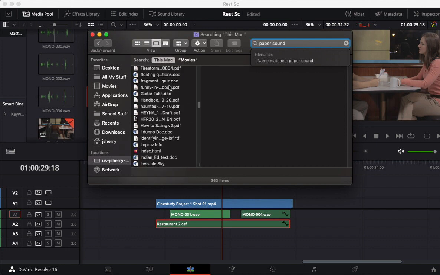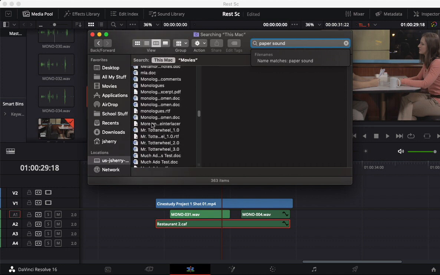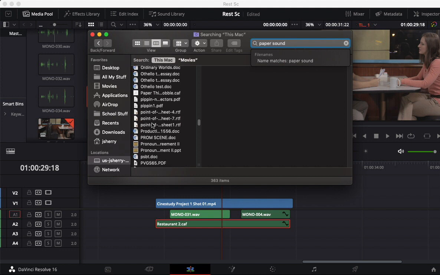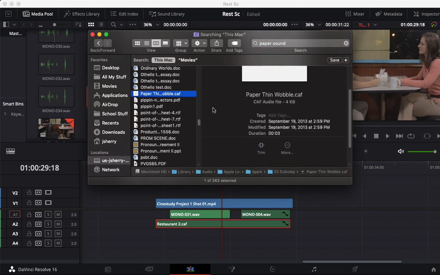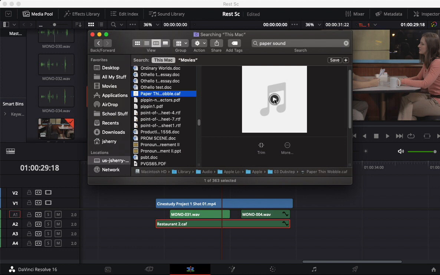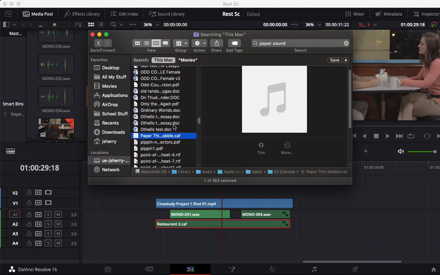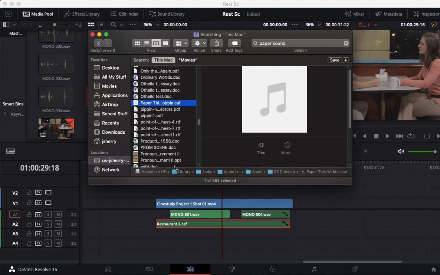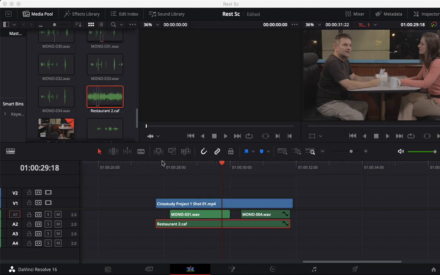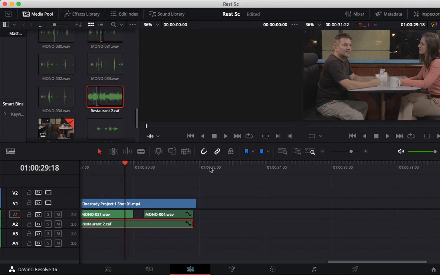So again, a lot of these things you go buy online, you find online free in all kinds of places. Let's see. It could be a cartoony sound, I think. I don't even hear it, so I don't even know what that was. So I don't have a paper sound effect, but I have to go add like a rustling sound to make up for that. And that would be somebody's job, to add back in all those missing sound effects. So there you go. That's the basic idea behind ADR work.